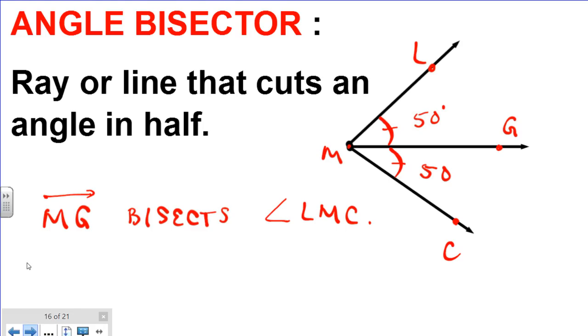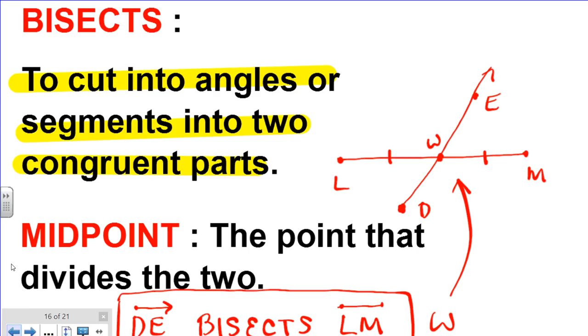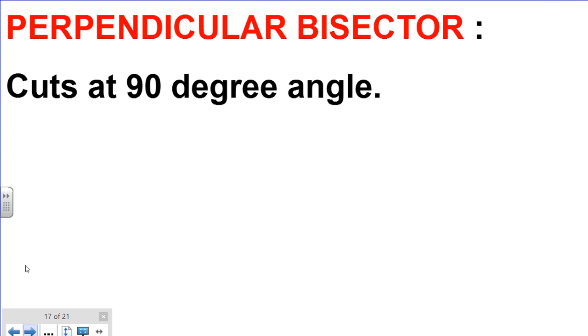All right. A segment bisector, we've already discussed, is a line, ray, or segment that cuts a segment in half. And I think if you just go back to the first example, that should be sufficient. That ray DE in this context is the segment bisector, the thing that cuts a segment in half. A perpendicular bisector not only cuts something in half, but does so precisely at a 90-degree angle.